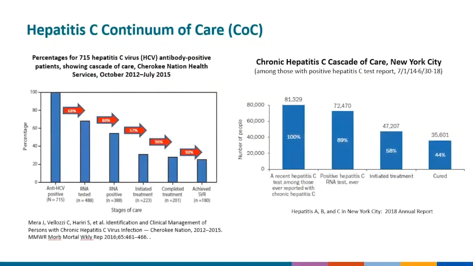Next. When building a hepatitis C continuum of care, continuums can range from macro, like at the national or state level, to micro, which includes certain populations like a specific jurisdiction or a health system, or people with a defined comorbidity, such as people living with HIV. Two examples of continuums are illustrated here in settings pursuing micro elimination of hepatitis C. For example, on the left, an example from Cherokee Nation, and on the right, from New York City. The steps listed in both of these cascades rely on data from both laboratory testing and results, as well as pharmacy data, which includes treatment initiation and completion.